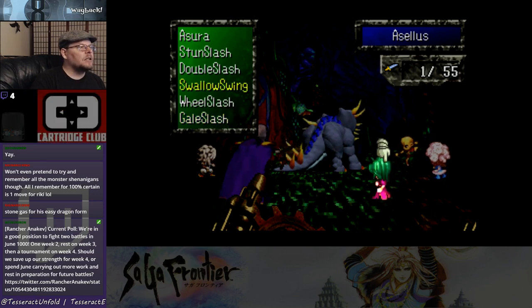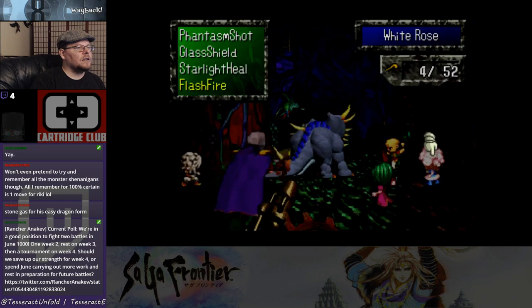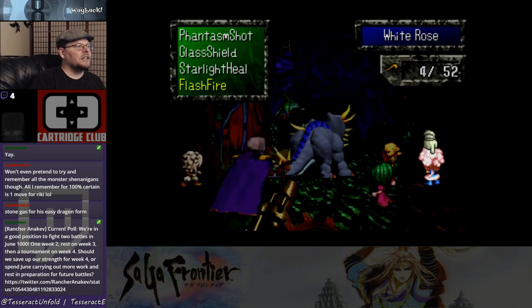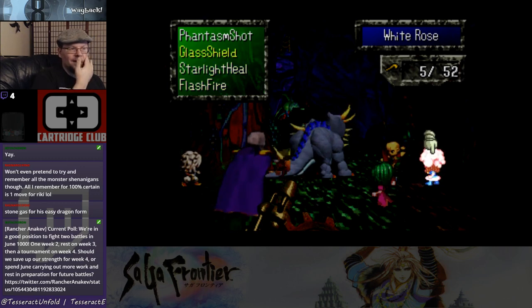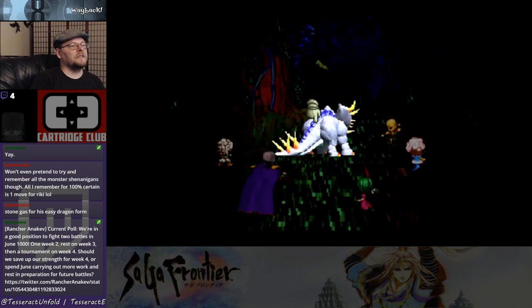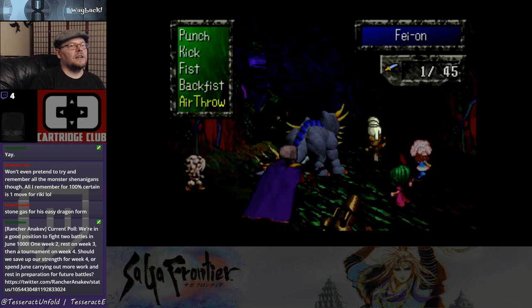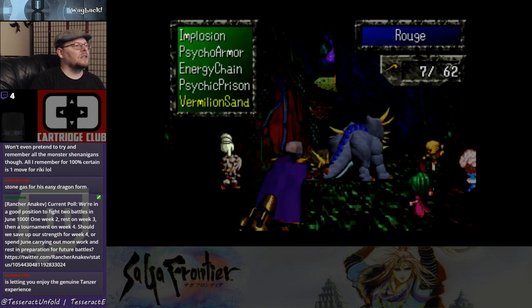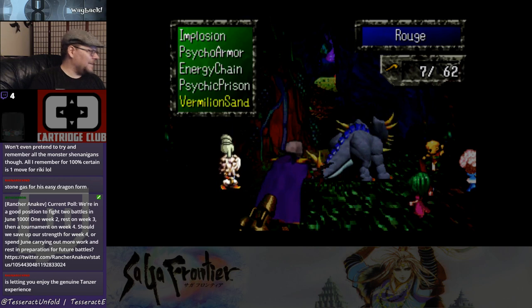Okay. Swallow Swing. No, you know what? Friggin' Asura. I doubt Glass Shield will be effective here, but Flash Fire's her strongest thing. Gonna backfist the shit out of you. Yeah, they're right.